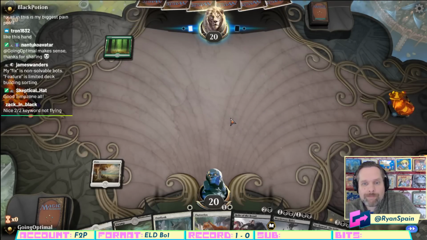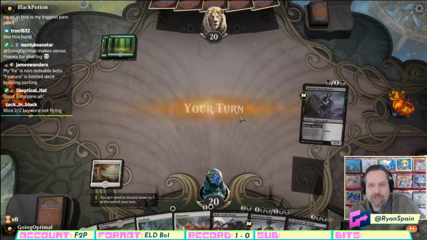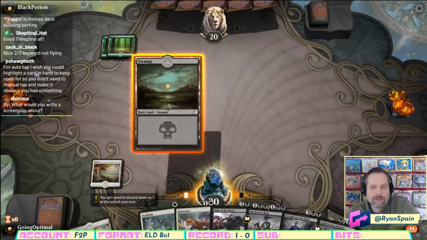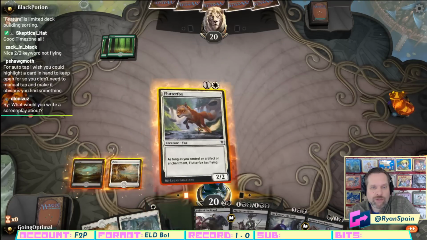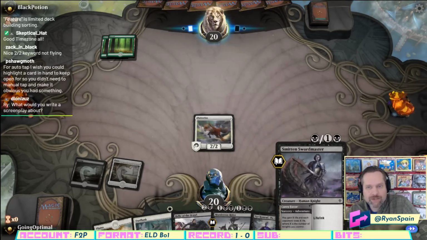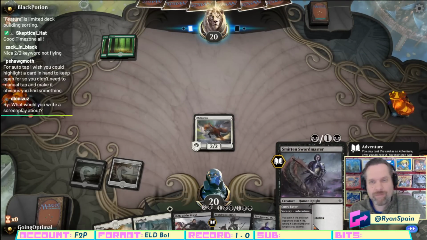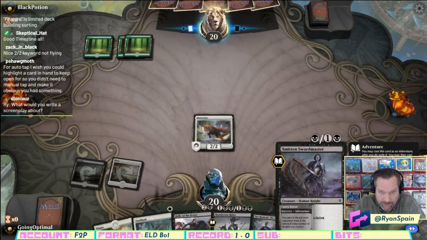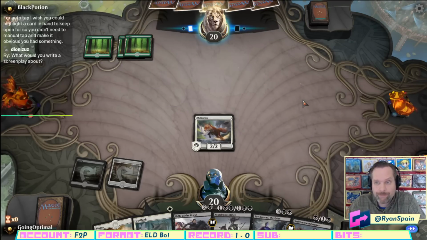Looking for another swamp to really make this hand sing, but then it should be great. All right, well, let's go with Flutterfox first. Then we go into the Bell, and if we find some more black, we can actually do some Curry Favor stuff. Although maybe it's right to try and just drop the Lifelinker. Maybe I'm being a little greedy with trying to get value out of Curry Favor here.